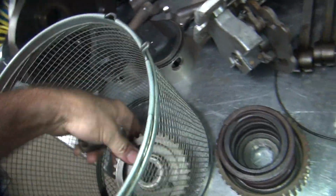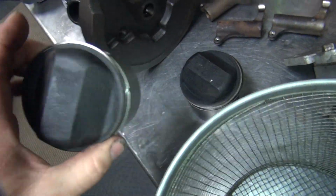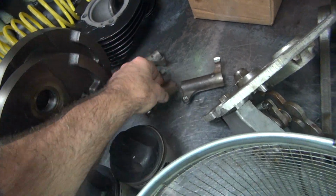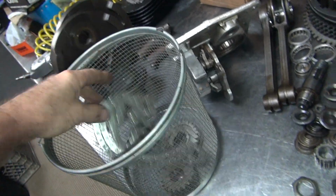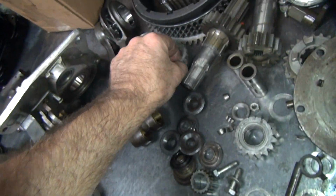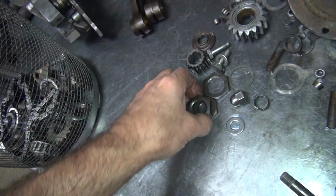So all this stuff here needs to be cleaned. So take this stuff in back here and clean it. Boom. This is our junk pile. We're not using any of those parts. We're going to reuse these pistons, so I got to go blast the domes to get all the carbon off of those. These have a lot of rust on these, so I'm going to blast these and get them cleaned up. And do a bunch of stuff like that. All of this stuff here is clean. We're going to reuse this, so I got to clean it. All of these big parts here we have to change out. I already pressed the bearing off of that. We're going to try to reuse those if we can. This stuff here we're going to reuse. Just attempt to.